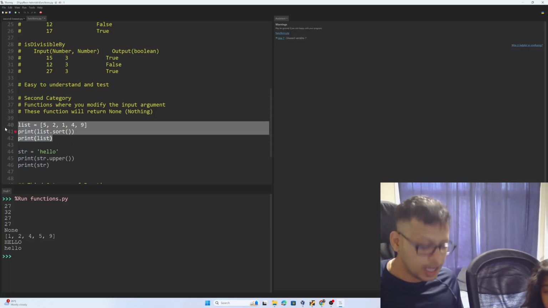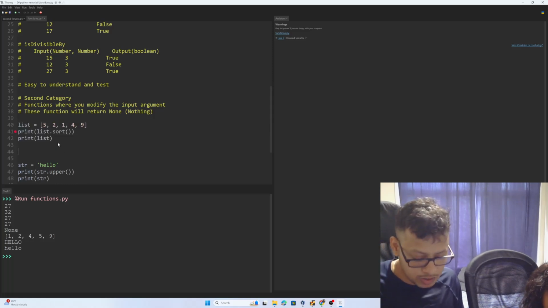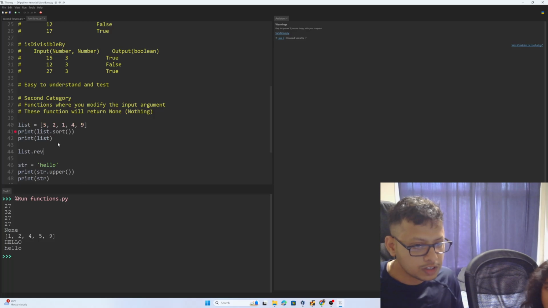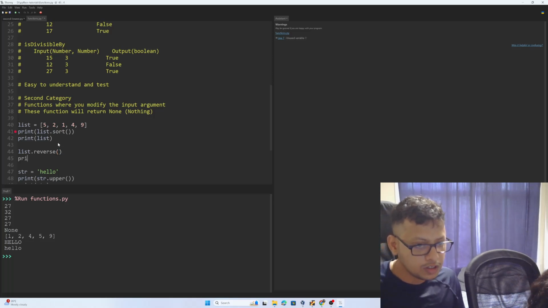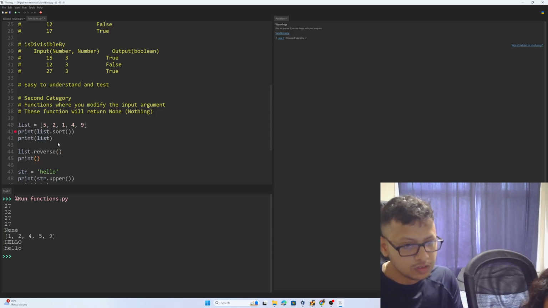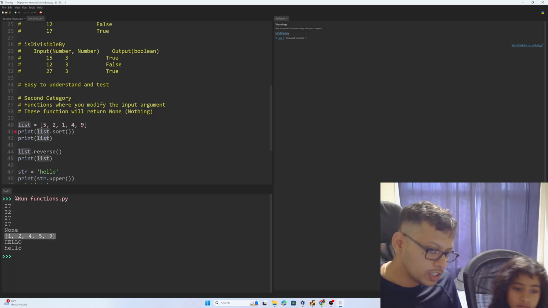What is another example of this? The other example is the reverse function. Let's say list dot reverse. Let's print it, and now we print it again. The first one is sorted. The next one should be the reverse of this, which will be 9, 5, 4, 3, 2, 1.